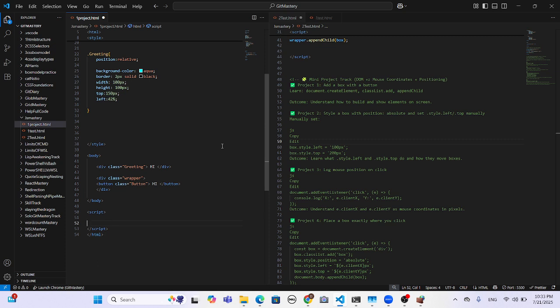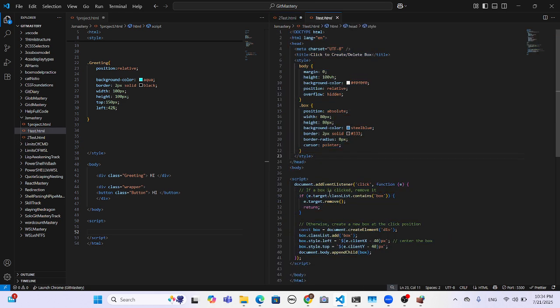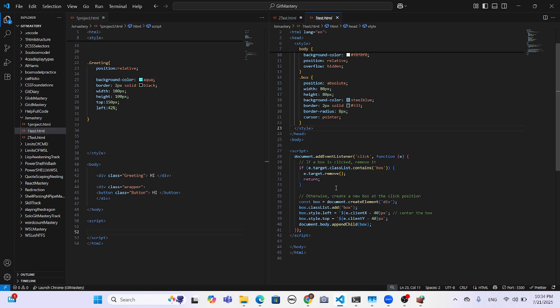This is actually the cool side. This is where we learn about document create element, and the variable dot class list dot add. This is what was used over here.